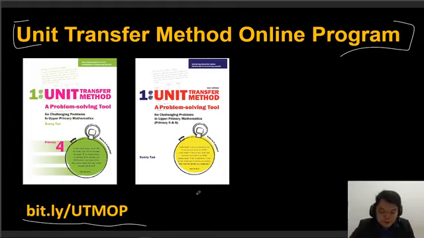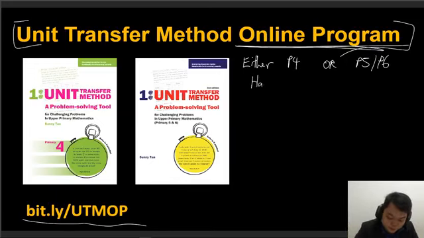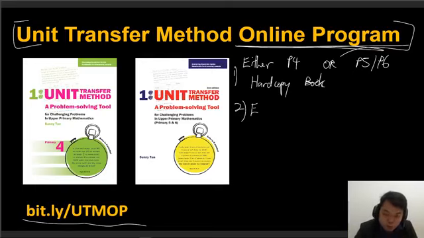For the unit transfer method online program, it consists of the hard copy book for either P3, P4 or P5 and 6. When you order this online, you'll be wondering, what am I supposed to do while waiting?